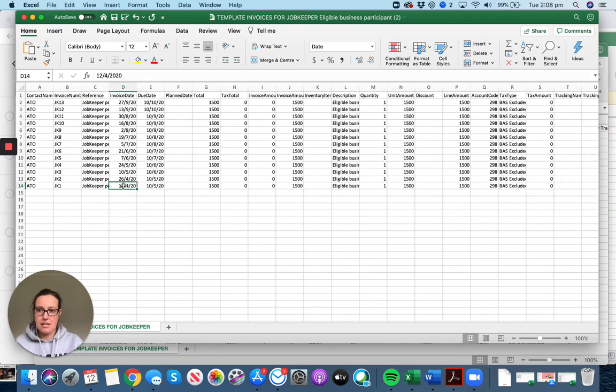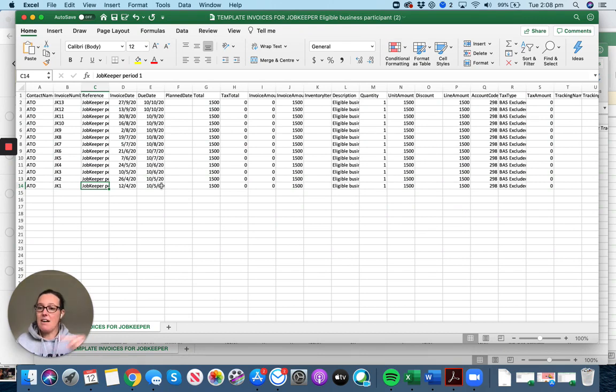Every JobKeeper period is a 2-week period, and the invoice date is the last day in that JobKeeper period. Now the due date: we've guesstimated that your monthly reporting is due on the 7th of the following month. So all of your April payments, JobKeeper periods 1 and 2, are due then. Forget the transitional stuff, probably a bad example, but theoretically, if you'd set this up from March, it would have been due on the 7th of May.